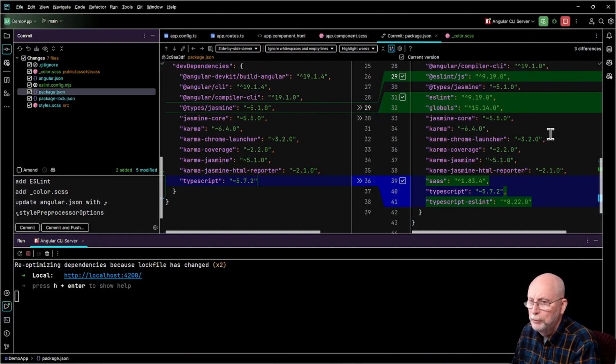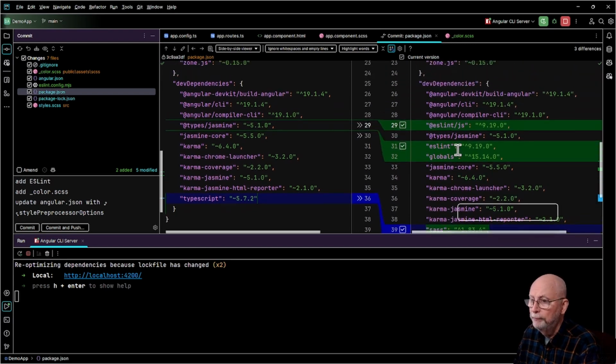Let's review what we've done so far. We've added ESLint. Globals, I'm not sure what that was, but that's something probably related to ESLint. And then I added sass. So sass was not there. I do have sass globally, and it's probably an older version, and that's probably why that error occurred.